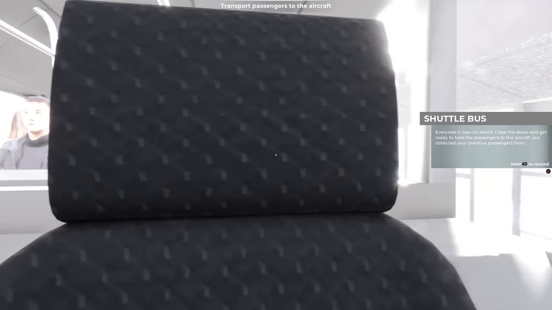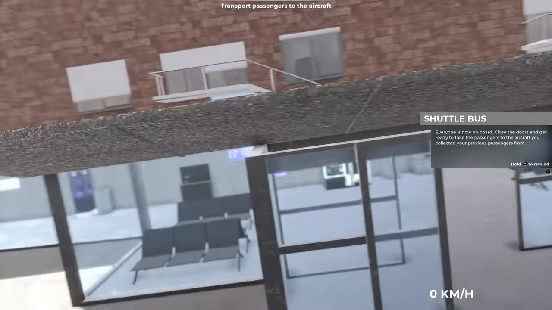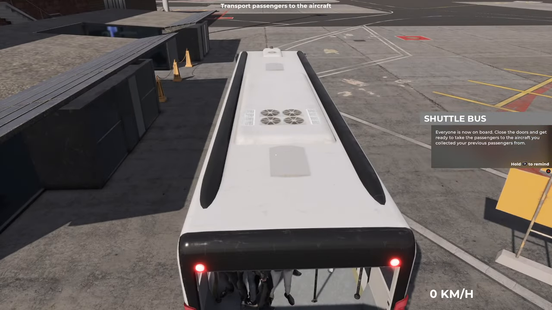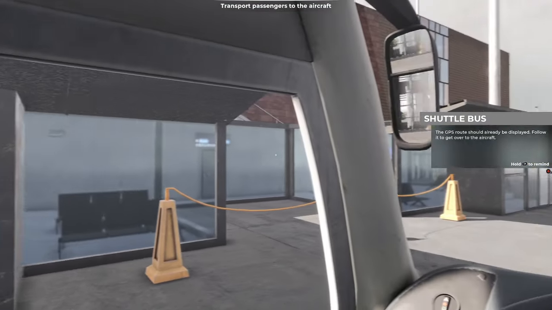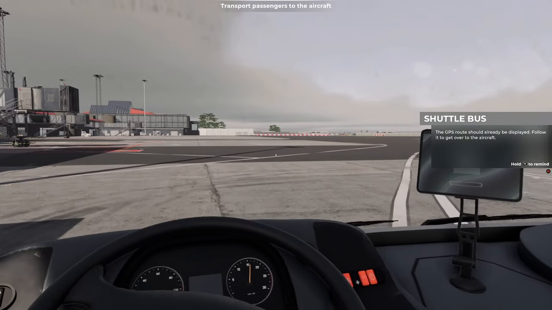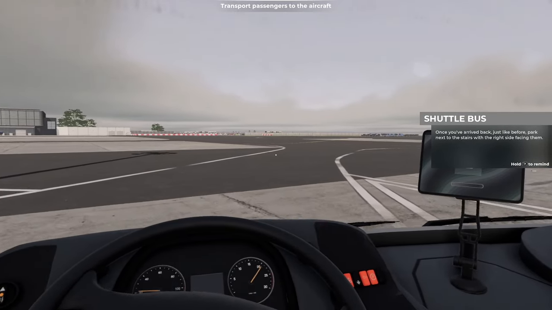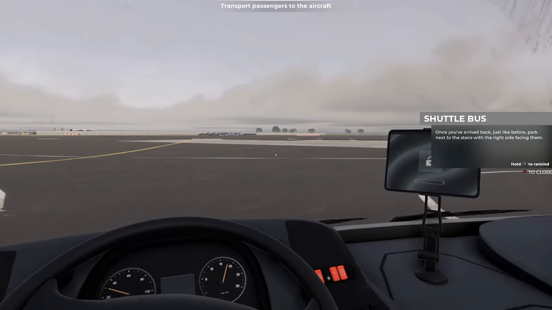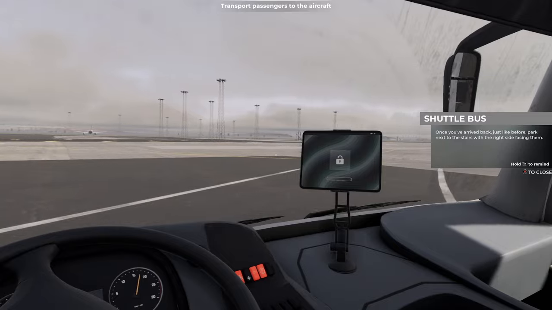Everyone is now on board. Okay. All right. The GPS route should already be displayed. Follow it to get over to the aircraft. There's no GPS route here. Once you've arrived back, just like before, park next to the stairs with the right side facing them.